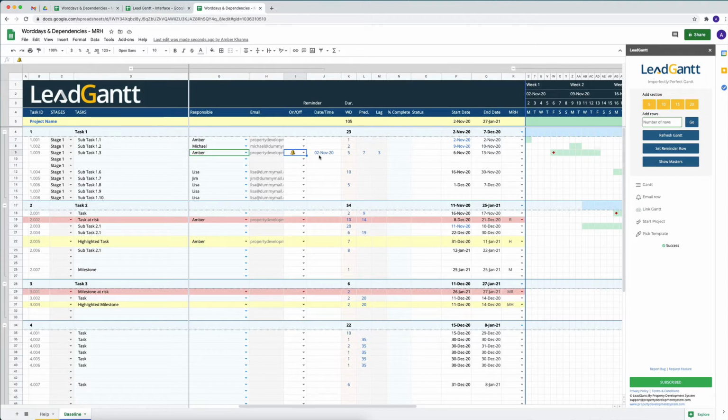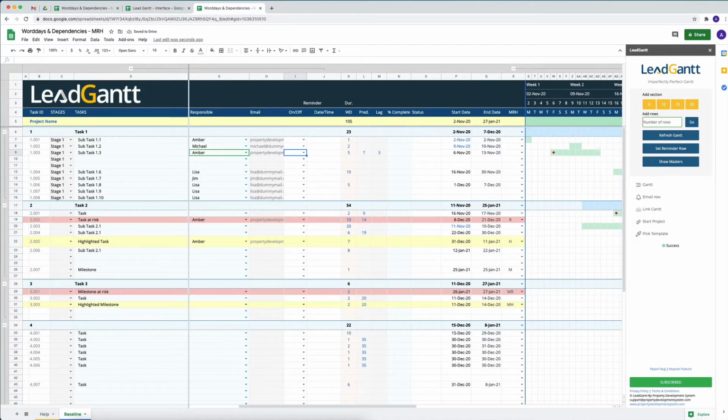Once the reminder is set, you'll see that you've got the date set up. The date automatically appears here. If I don't want to send that reminder, I can select the drop down again and select the other bell icon, and that will remove the reminder, or I can simply delete that and it will do the same thing.